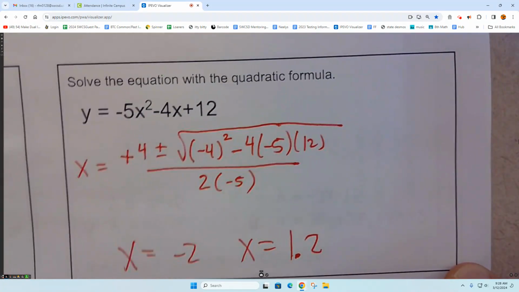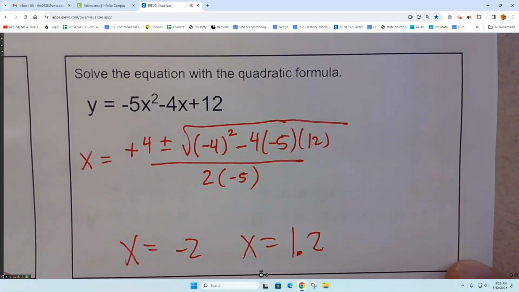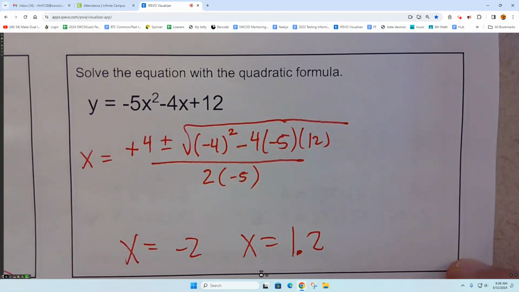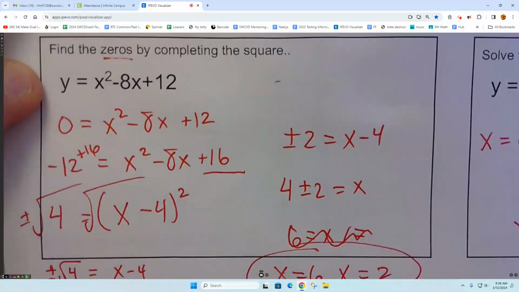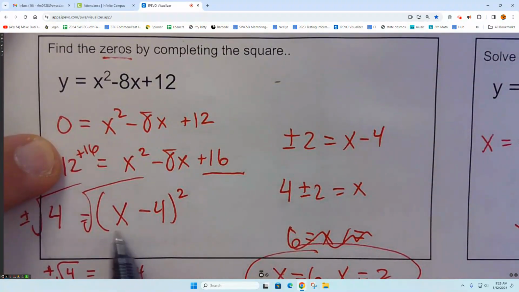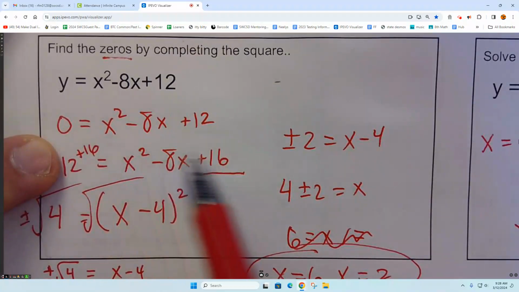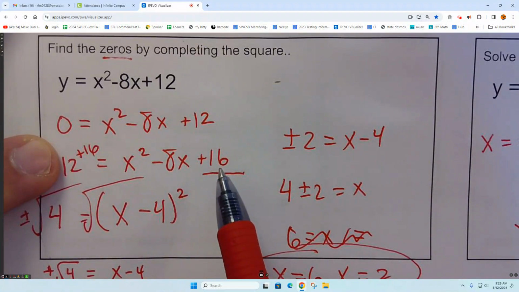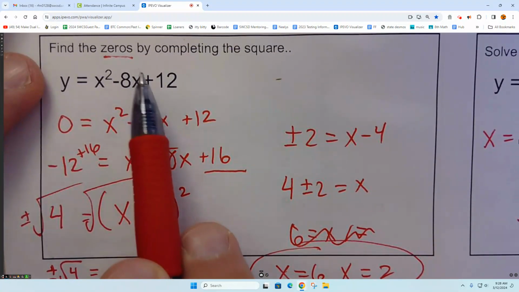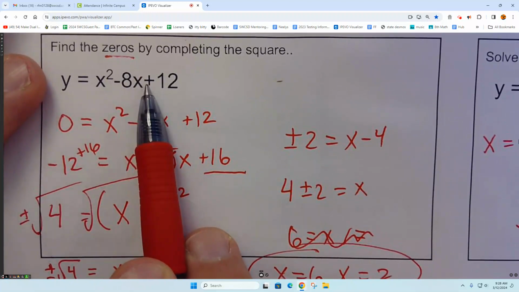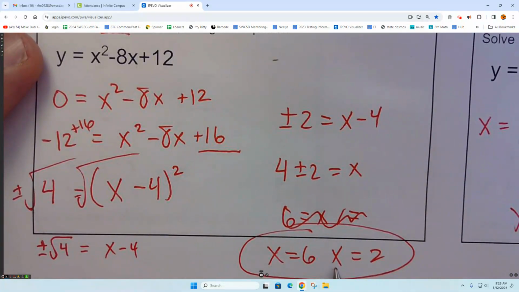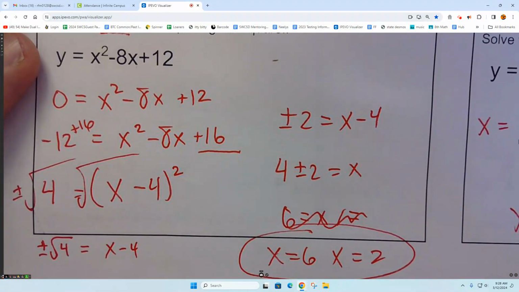Maya, you had a question. I was just wondering, like, the difference between find the zeros by completing the square. Is that just make it equal 0? Completing the square, what it's saying is we have to do this where we have to get a perfect square. So we have to do that trick of kicking it out and adding a C. If we did this by graphing, by factoring, or by quadratic formula, we get the same answer. So did I answer your question? Yeah.